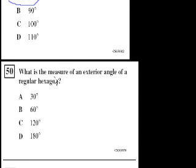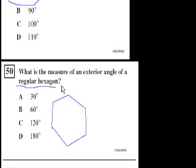Problem 50. What is the measure of an exterior angle of a regular hexagon? So a regular hexagon tells us that all of the sides are the same, it's equilateral, and all of the angles are the same, equiangular. So if we just knew what's the total degree measure of the interior angles, we could just divide that by 6. And then that would give us what each of the interior angles are, and then we could use that information to figure out the exterior angles. So once again, I like to just draw a hexagon and count the triangles in it.